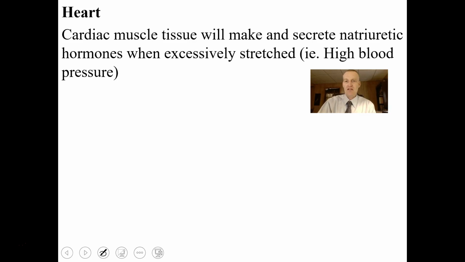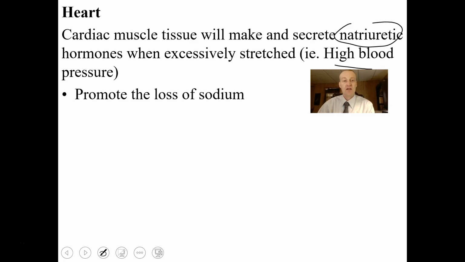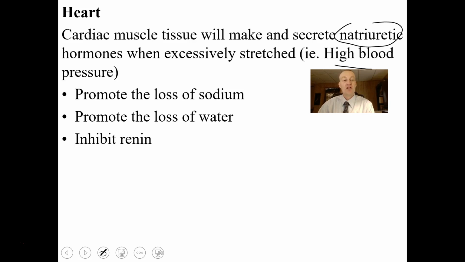Oddly enough, the heart not only circulates blood through the body, but the cardiac muscle tissue will make and secrete natriuretic hormones when they're excessively stretched under high blood pressure situations. These hormones are going to promote the loss of sodium, promote the loss of water, which will decrease blood volume and therefore decrease blood pressure.